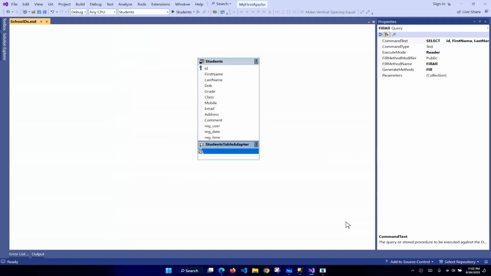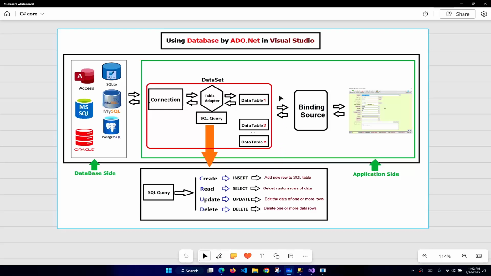Well done. Now we learned how to add the table adapter, how to add the data table, and create the connection between the table adapter and automatically generate the data table. So it's done. Now we have successfully completed the ADO.NET up to here. But in the next video, I want to talk deeply about the table adapter, the connection string, and also the data table. It's time consuming, so let's talk about it in the upcoming tutorial. Thanks.